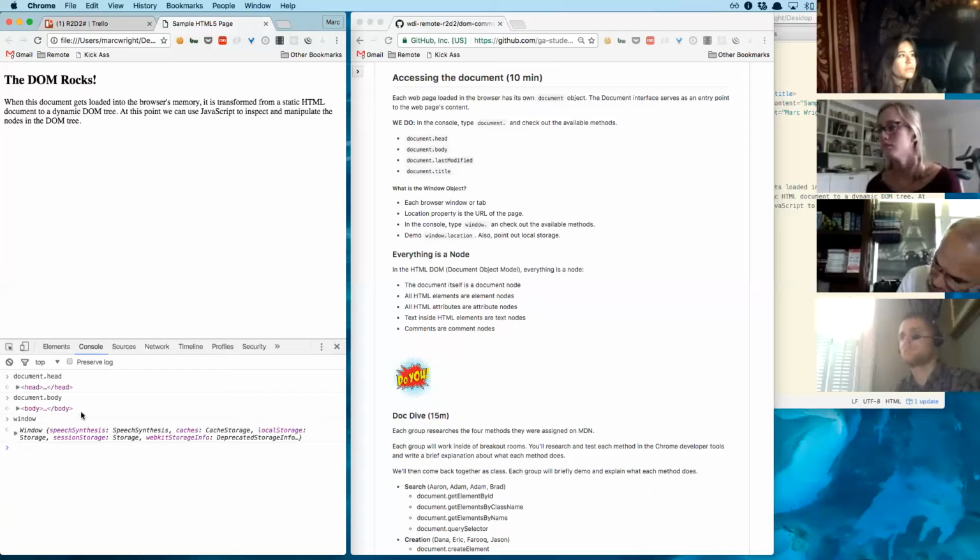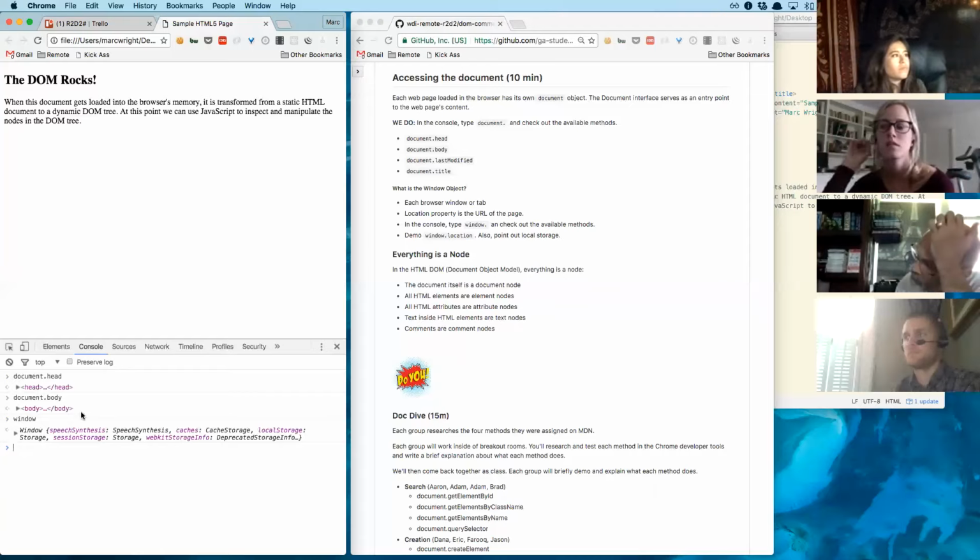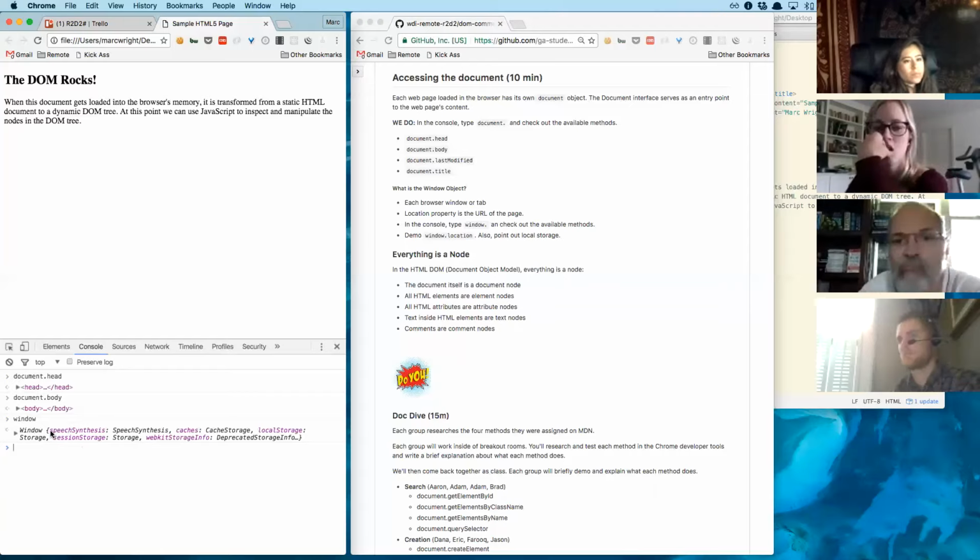We're going to revisit that a little bit later when we talk about the order that the browser reads our files. But I just wanted to put that out there and get you guys thinking that there is a difference between the document and the window object. As an example, if you type window into the JavaScript console of the dev tools, as you can see on my screen, we get a completely different object with different properties and methods available to us.